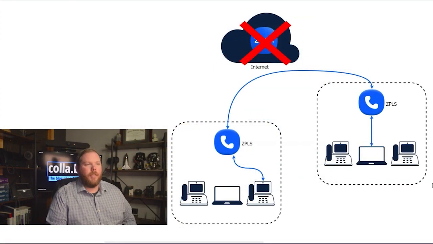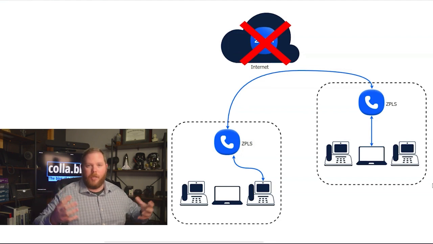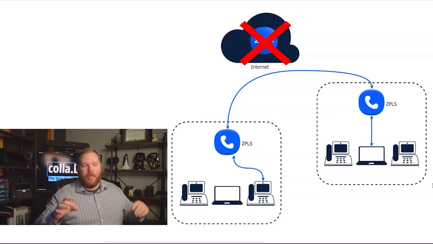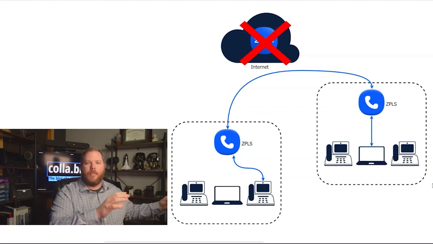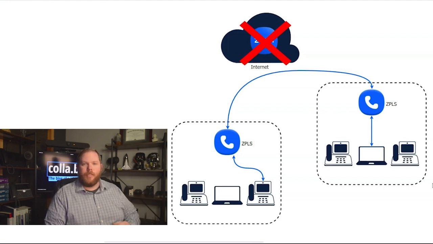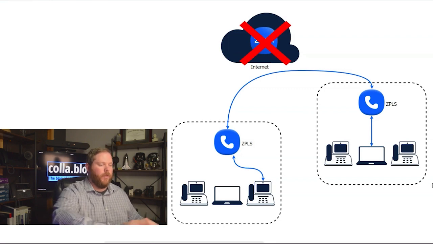So say you don't necessarily care about PSTN calling if the Zoom cloud were to go down, but you do still need intra or even inter-site communications. With Zoom Phone Local Survivability, you can still do that. You place a node at each site, configure it as their own sites in Zoom Phone, and then if your service is degraded and you can't reach Zoom Phone for whatever reason, you can still make calls inter-site or even intra-site. So that's another use case for the Zoom Phone Local Survivability.